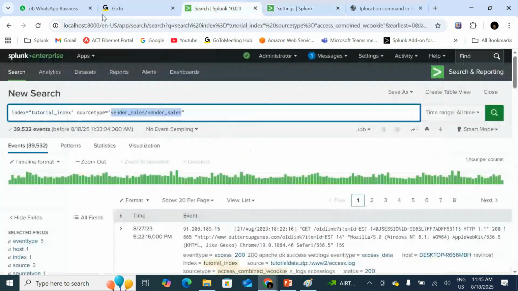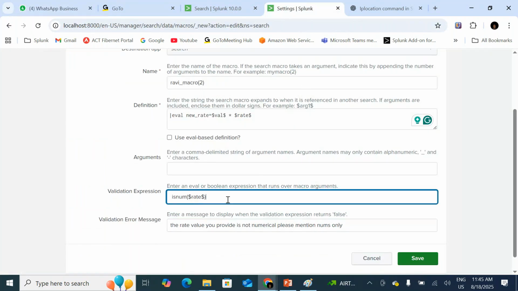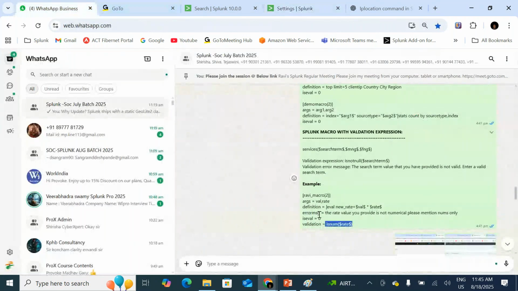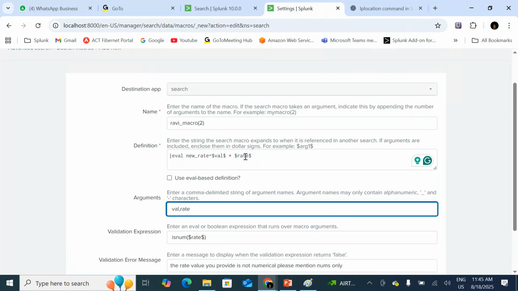And the validation is isnum rate. Validation expression is this one. Then arguments are value, rate. This is argument 1, this is argument 2.